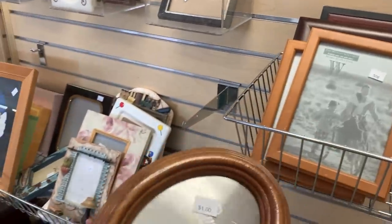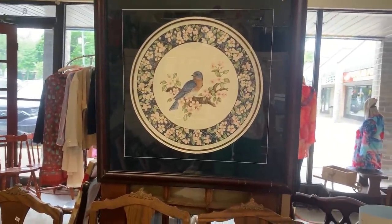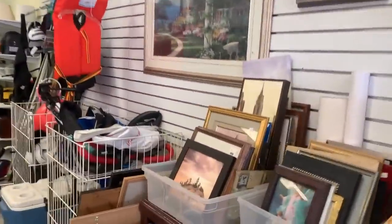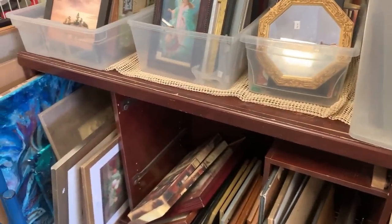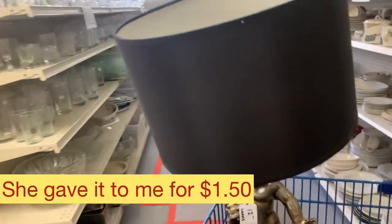I like little frames sometimes. That's very pretty for $15 — really pretty. Have you had those colors? Beautiful. Something this size but a little more ornate — it's a dollar but not what I'm looking for. See if they have any nice frames — I always like a good frame. Some of the prices are pretty good. Let's go look at the dishes — definitely take a look at that. I found this little shade — it's not with a lamp but I don't know how much it is. We shall ask.